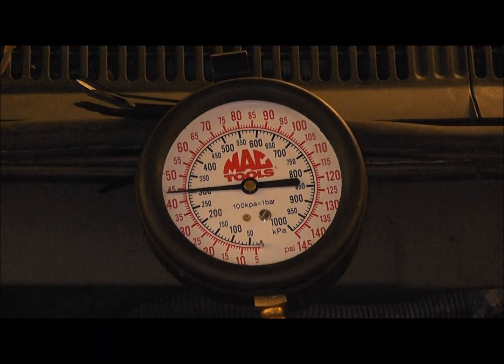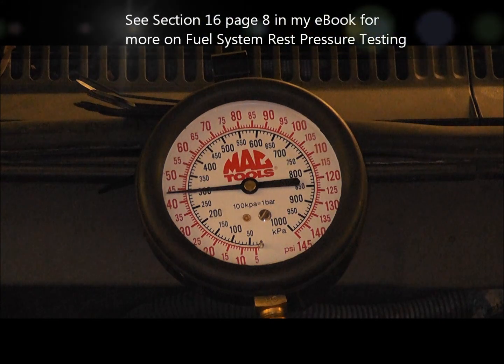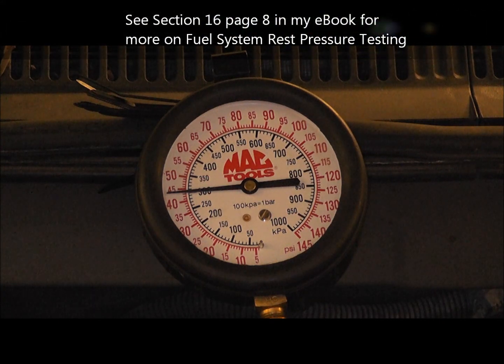Okay, the important part about doing a balance test when we're relying on rest pressure is just that it has to hold. If rest pressure is dropping, that means there's a problem with either a pump check valve or something leaking in the system that's going to interfere with what you're trying to do. So it's important that our pressure holds. You need to understand that the pump is not running when we're firing the injectors. We're just bringing rail pressure up to a number and it's going to hold.